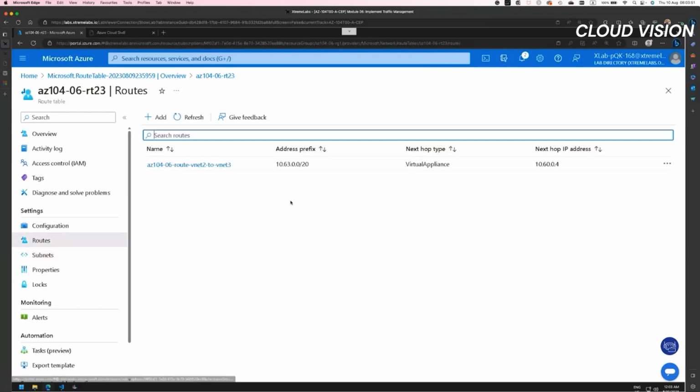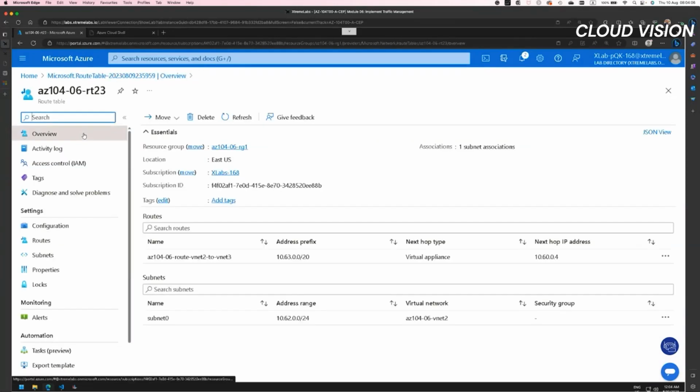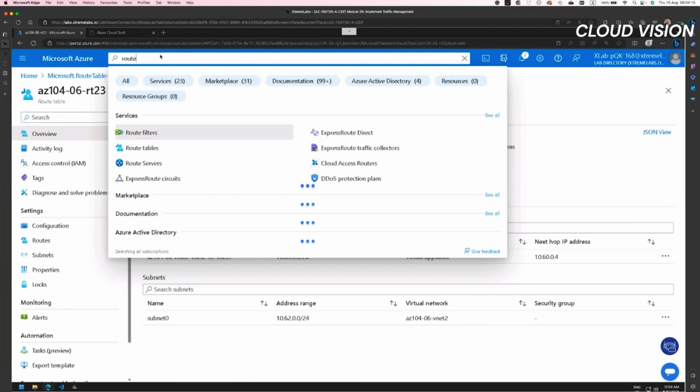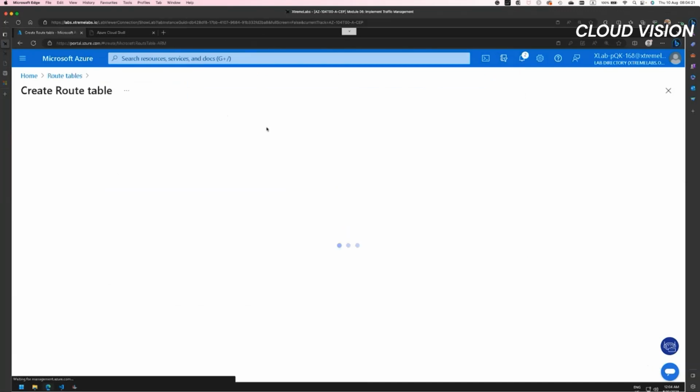We're going to perform a similar exercise for another route. So if I just go back to the overview, we created a routing from 2 to 3. Let's go into route table again. And now this time we're going to create a route from 3 to 2. So we're going to add another one.